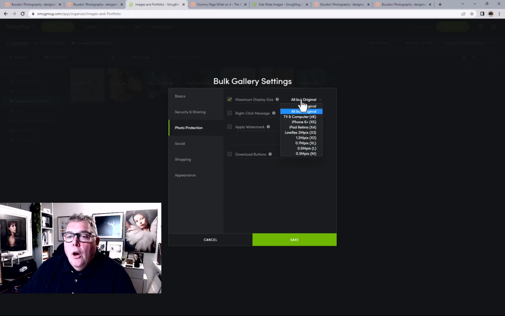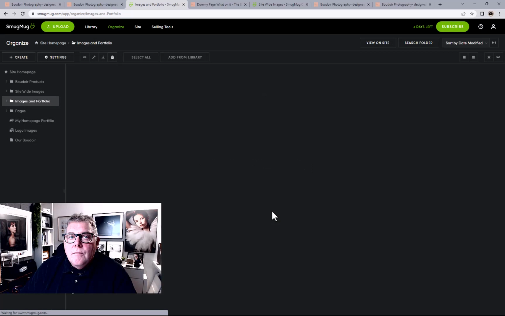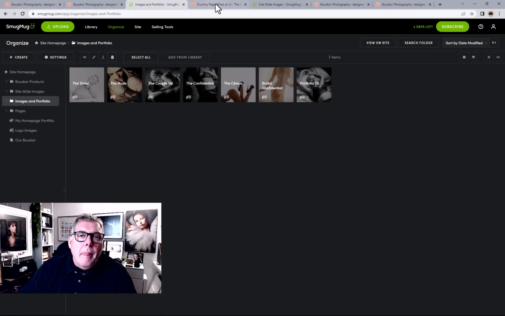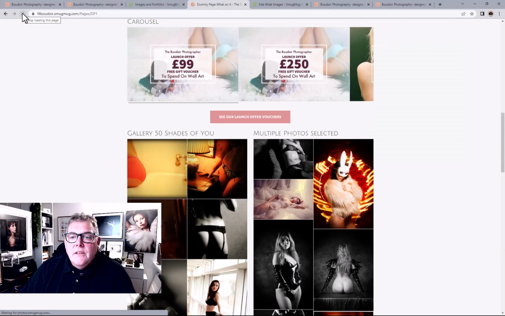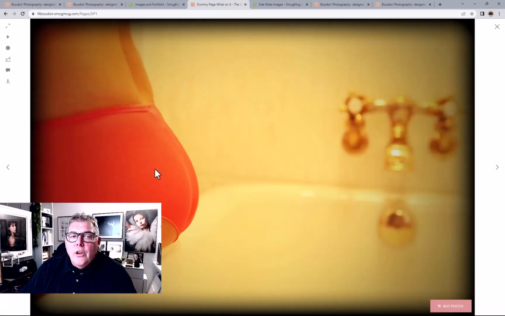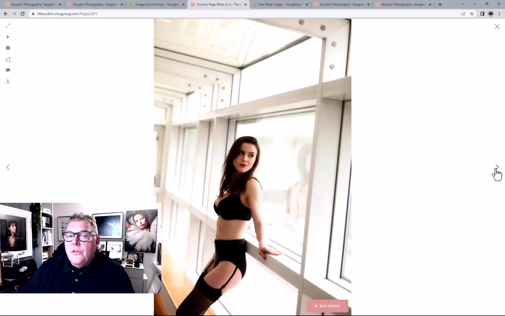Let's say they can only go to an iPad Retina x4 and that's it. I'm just going to press save. The right-click message is going to be on all the time, of course. And then we come back to our page. We have to reset that page, of course. Then we click on it, and you can see it's still low enough now in resolution to be able to show it through.